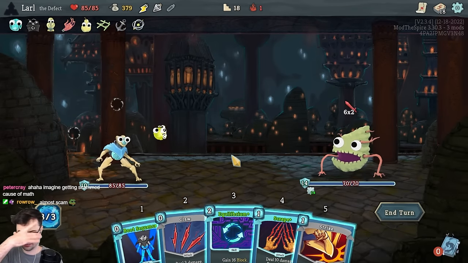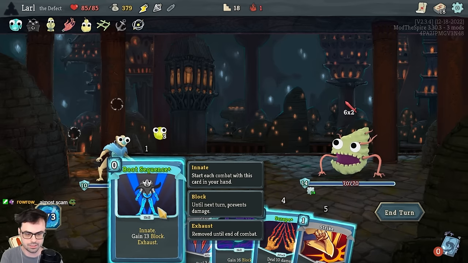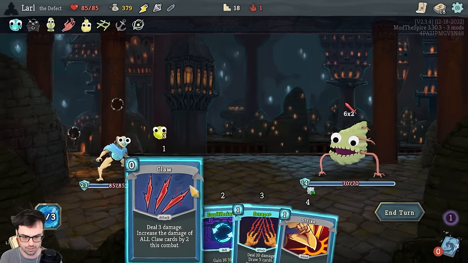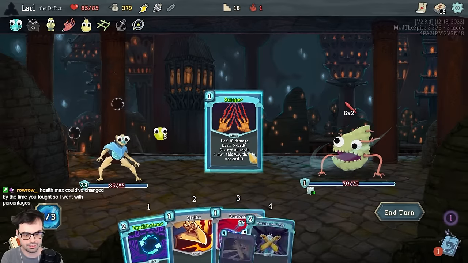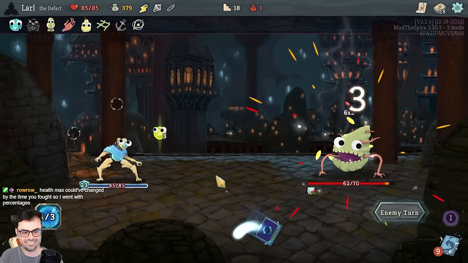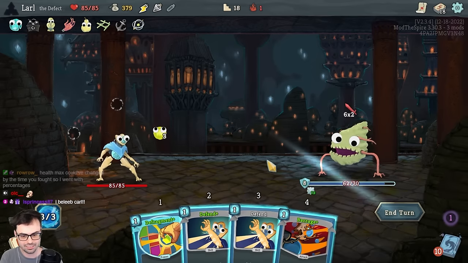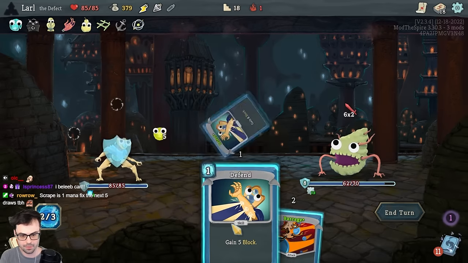Okay. Claw. Well, Boot Sequence ends up helping us out here. Got all the block. Oh, I already had 10 block. Whoops. Ah, whatever. Claw. Scrape. No, we didn't get anything. Ay, ay, ay. Claw. Defrag. Well, we can defend here.